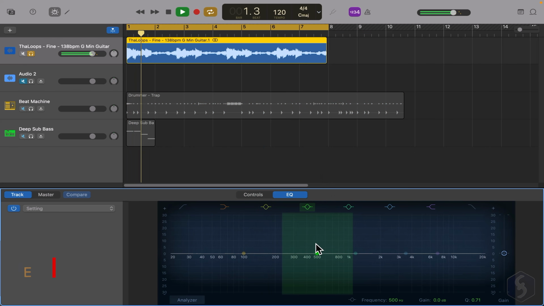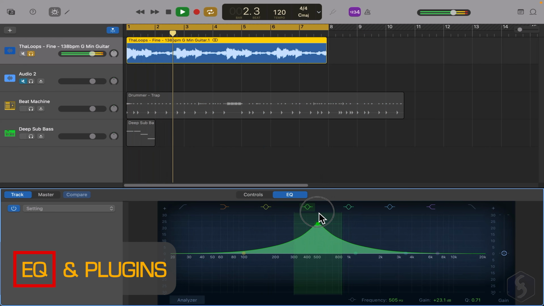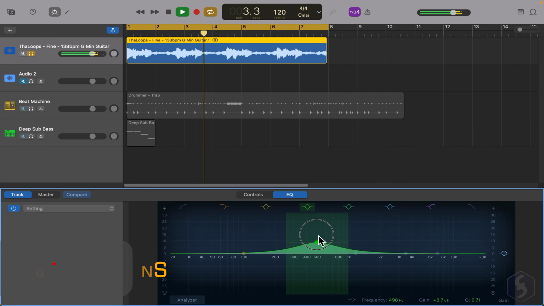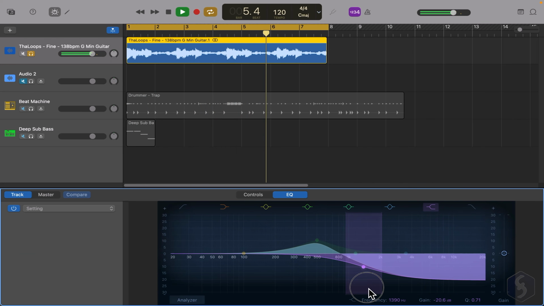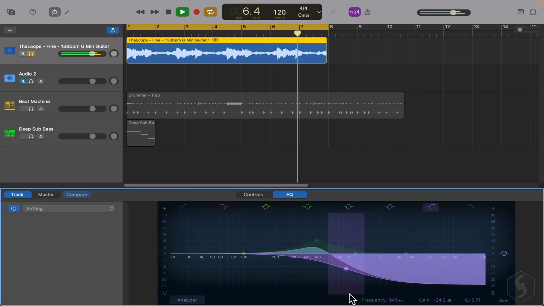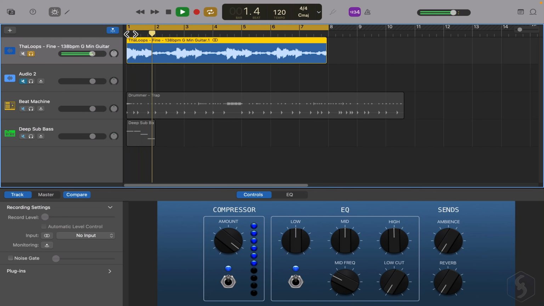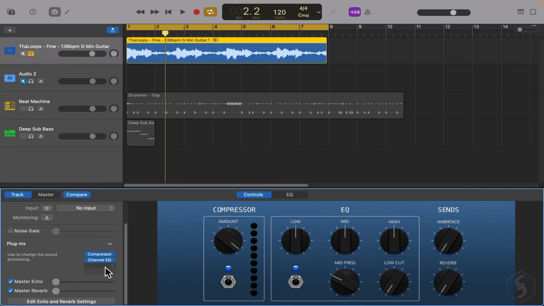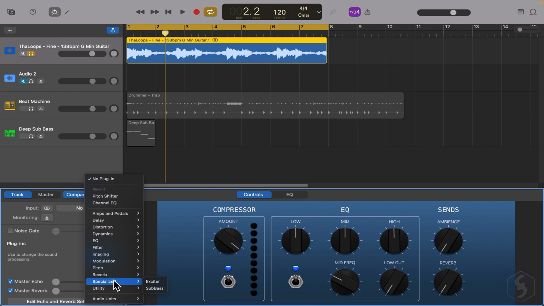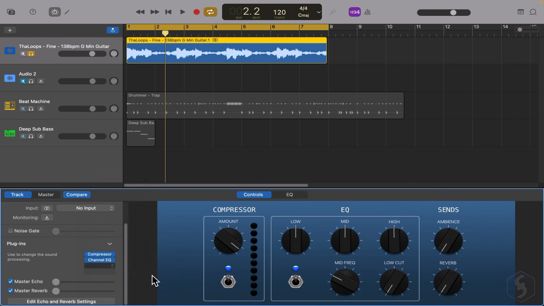How do you add EQ and audio effects in GarageBand? Above the track settings, open the EQ section to apply custom audio filters. On the left, open the Plugin section to add audio effects to the selected track. Simply click an empty slot to insert effects such as delay, pitch correction, or reverb.